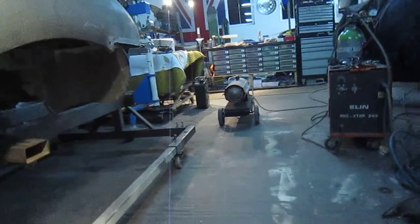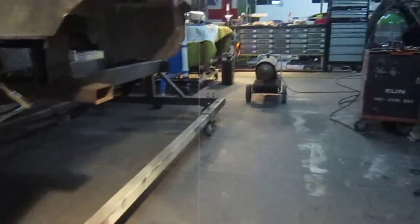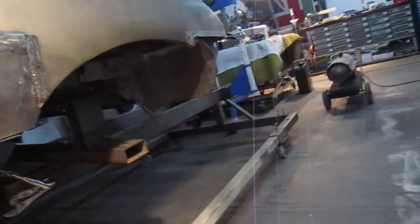And as I say, this is not in yet. It's just been pushed in now. These will have to be re-welded up again, you can see, but obviously clamped in place. And we have to rebuild this section here. The bottom of this door was rotten. In fact, if I can show it to you, can I show it to you? Yes, I can.